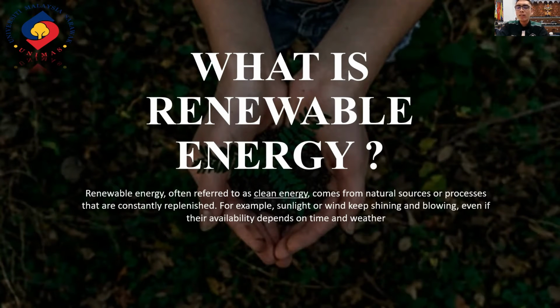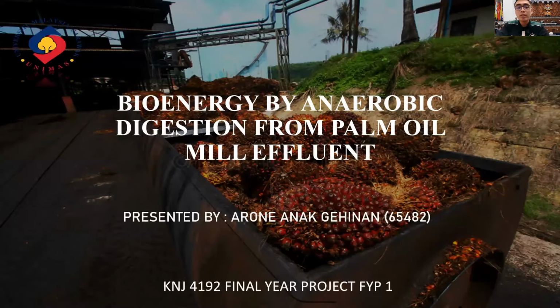So the question here today is, what type of natural source and green energy can we harvest in Malaysia? So here I am today to address the issue related to my final year project title. My final year project title is Bioenergy by Anaerobic Digestion from Palm Oil Mill Effluent, presented by me, Arone Gehinan, 65482. The increasing demand of energy due to rapid population and industrial growth has led to the development of POME, palm oil mill effluent, as a source of sustainable bioenergy.